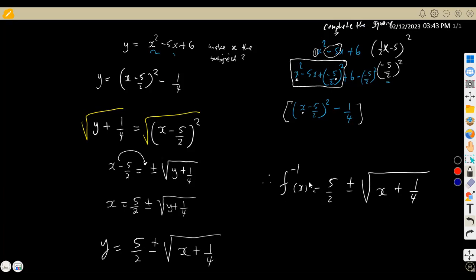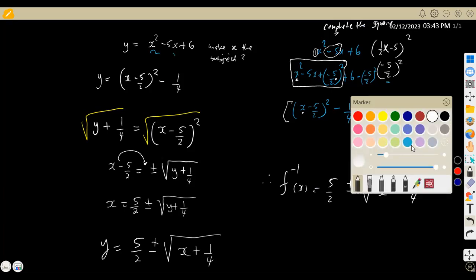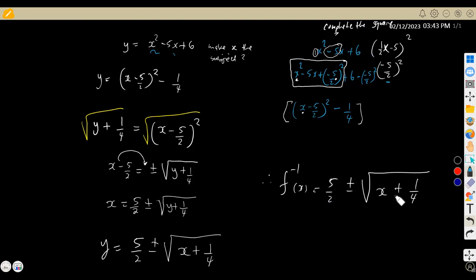So that's how you simply work out the inverse of a quadratic expression. But what about the domain now? What are the limiting values of x? Remember, I told you guys, whenever you are given a square root, you simply work with the square root, knowing that we can't determine the square root of a negative number. All right. So the most significant value that you're going to work with is 0. If you equate x plus 1 over 4 to 0 here, we can see that x is equal to minus 1 over 4.